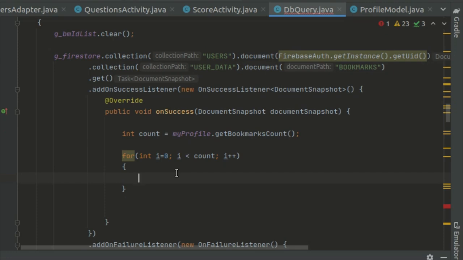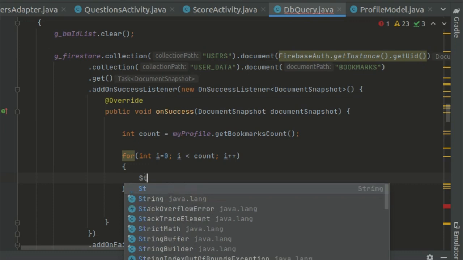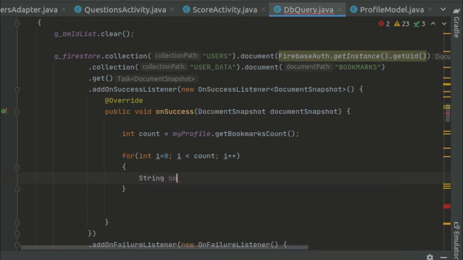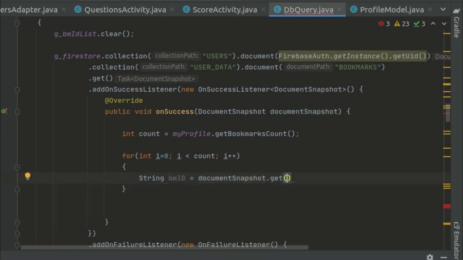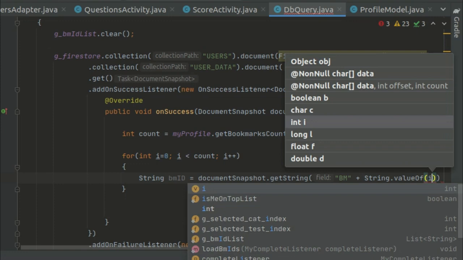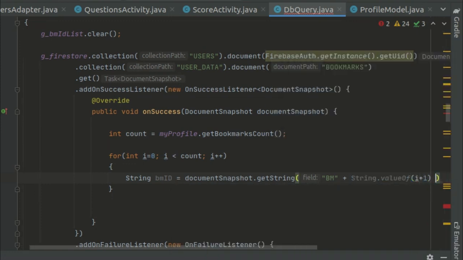So we'll fetch the ID, that is string bmid is equal to document snapshot dot get string, and here we will pass bm plus string dot value of i plus 1, that is bm1 because i starts from 0.